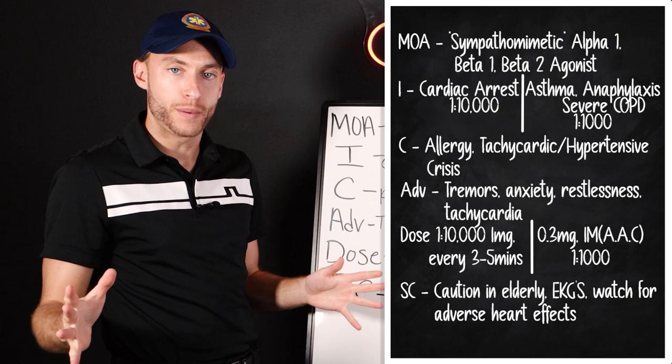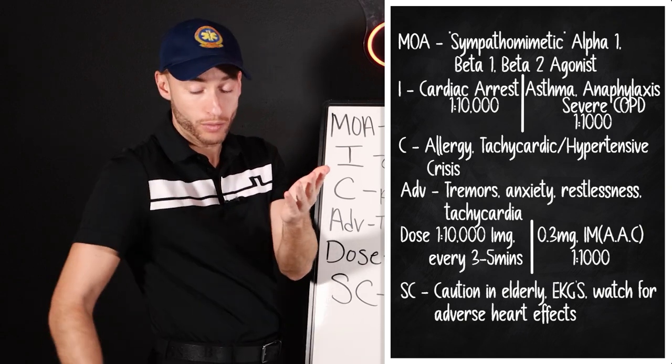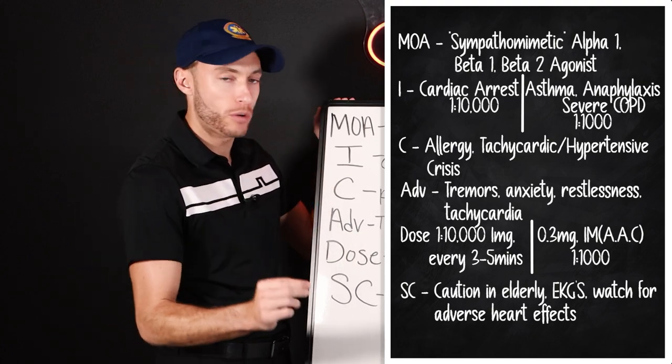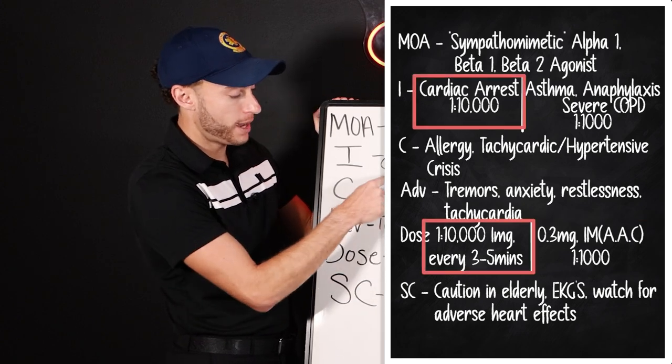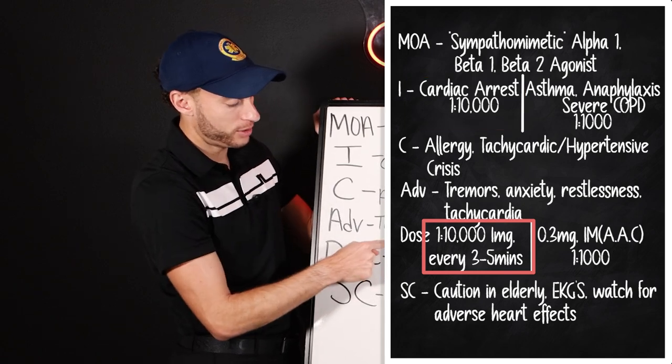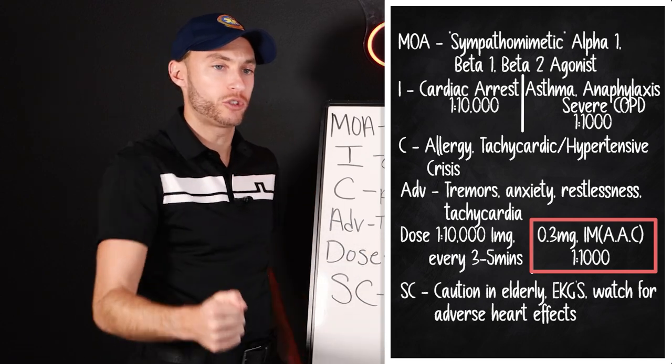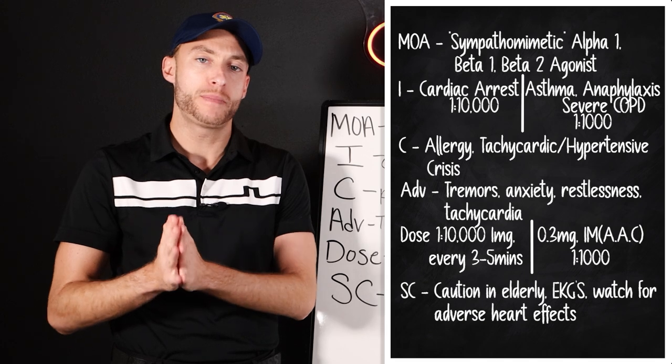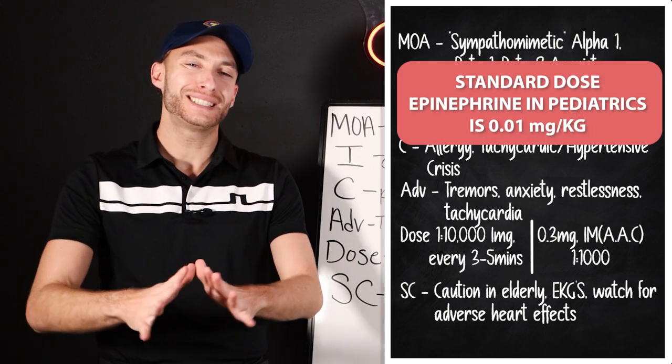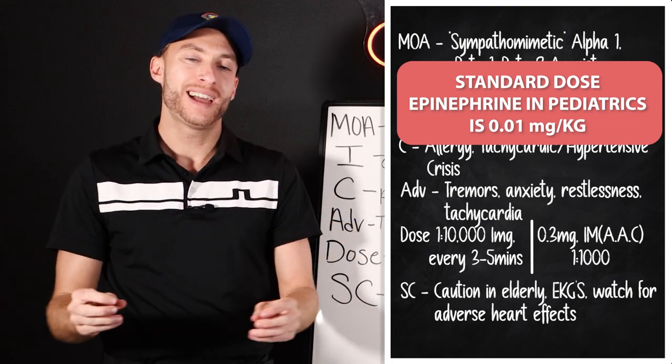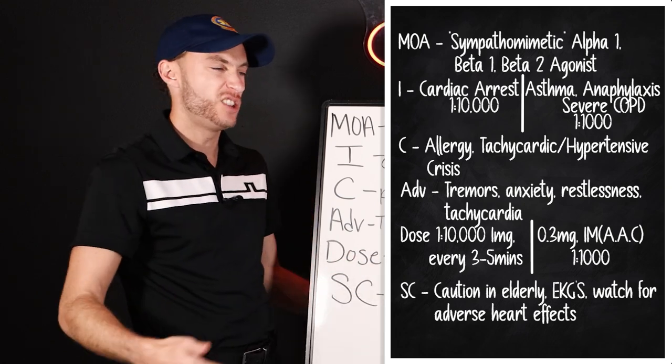The dose. Now there's many doses of epinephrine, but here are the two main ones. When I give a shot in the arm, which is 1 to 1,000 epinephrine, when I give a shot in the arm or the leg, when I give a shot of epinephrine intramuscularly into the muscle, it's 0.3 milligrams is the adult dose. When I give epinephrine for cardiac arrest, which is on this side, notice I've kept it on the same side, 1 to 10,000, it's 1 milligram every three to five minutes. Now on this side, if you're an EMT watching, 0.3 milligram is your EpiPen for adults. 0.15 is your EpiPen junior for pediatrics. I'll just tell you here, the most standard dose for anything with epinephrine pediatrics is 0.01 milligrams per kilogram. A standard epinephrine dose on both sides would be that. You do the math on it, get a number.